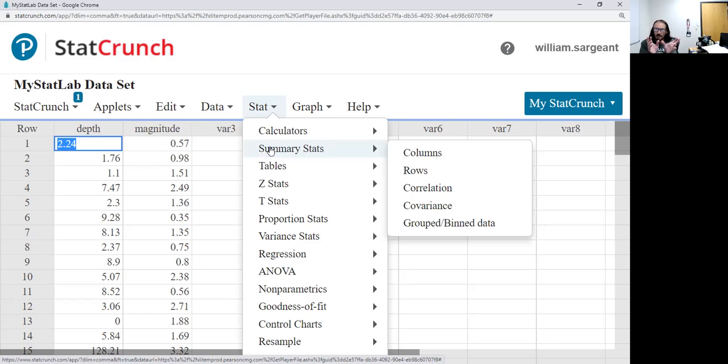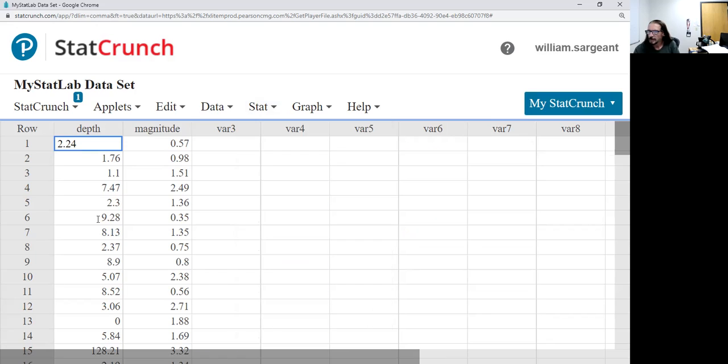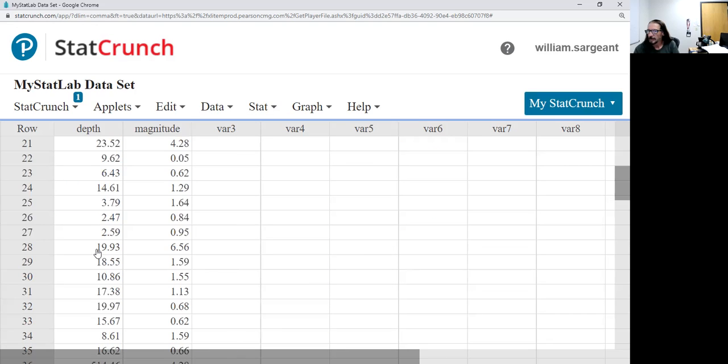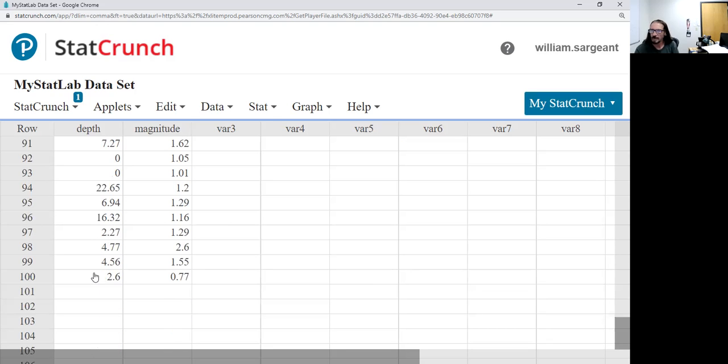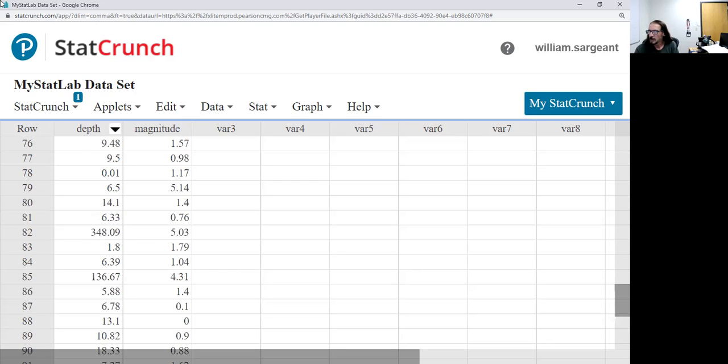Although they've got things in 4 columns, there are 2 variables, the depth and the magnitude, which when opened up in StatCrunch, it's showing us each one of those in a single column. Apparently there were 25 per column for a total of 100 measurements on depth, 100 measurements on magnitude.